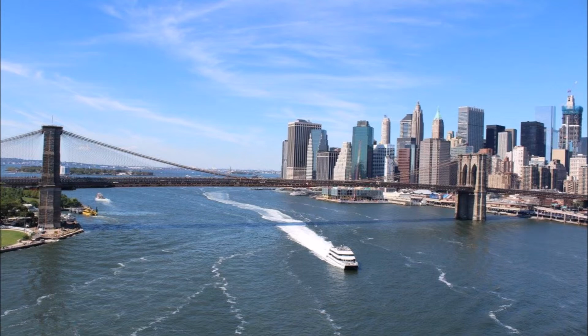I originally wanted to have a clear shot of the Brooklyn Bridge and just clear water underneath it, but I actually really like this photo. You can see the white tourist cruise liner. It just came out from underneath the bridge, and you can see the wakes of a couple of ships there, and also I believe one of them is the natural rhythm or flow of the Hudson River. I think it's a really good photo.